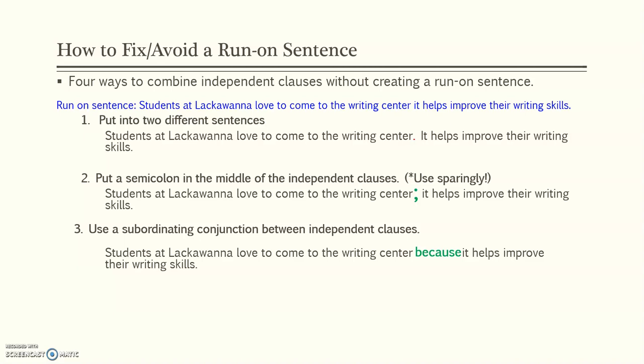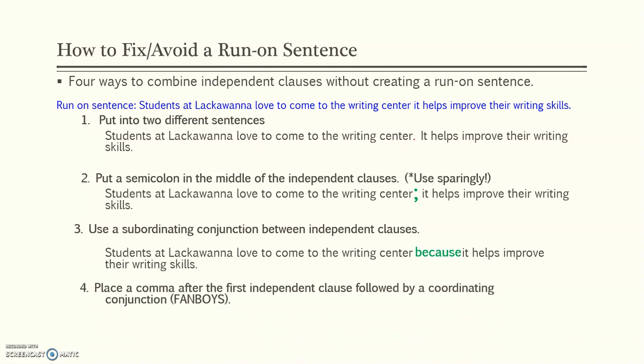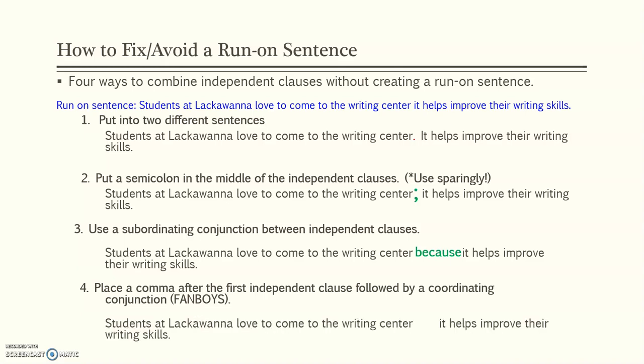The final way is to place a comma after the first independent clause, followed by a different type of conjunction called a coordinating conjunction. We'll also look at this in more depth as well. Students at Lackawanna love to come to the Writing Center, comma, for it helps improve their writing skills.